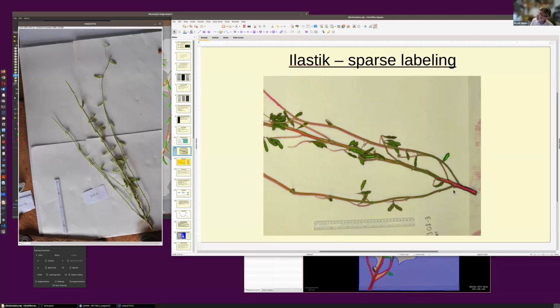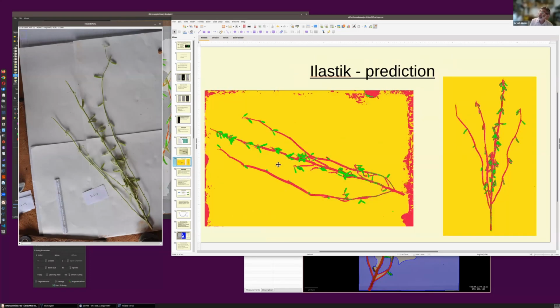And because I know that the main stem at the bottom tends to be problematic, I make sure to label that and tell it that's a stem. And here's a stem and here's a stem. And when I do that and I tell it, okay, now try to find all the stems and pods for me. And this is what you get. The red are the stems and the green are the pods. And that looks promising. And this was very little work.